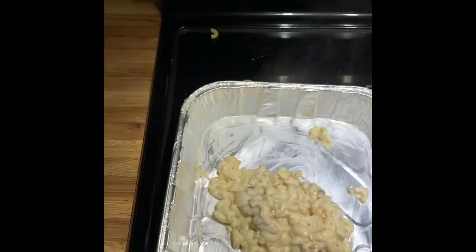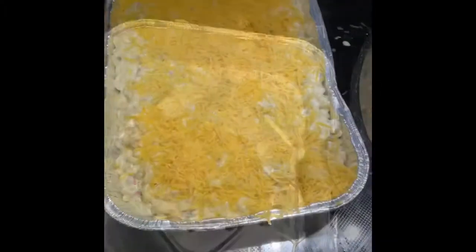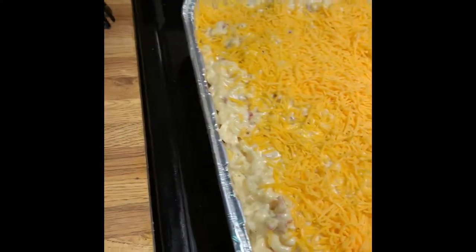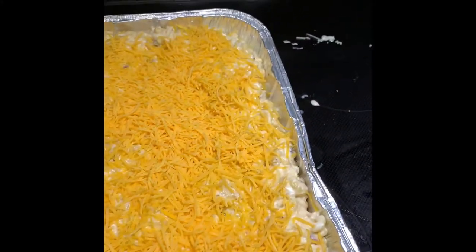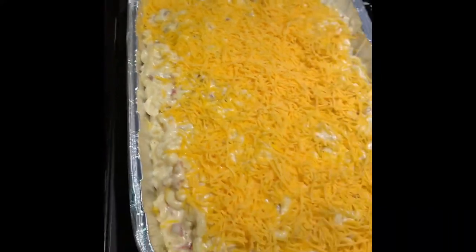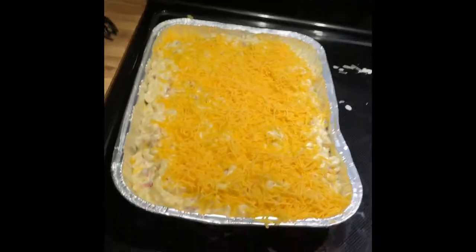First time I'm making this — I'll let you know how it goes. Oh, look at that. That looks insane. Got it all spooned up in there, got the last of the cheese plopped on top like it's supposed to be. We're going to put some smoke on this stuff. Look at that in there — we've also got some ribs finishing up too. It's time to put some more sauce on them.